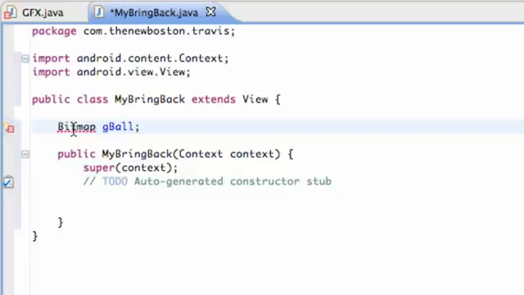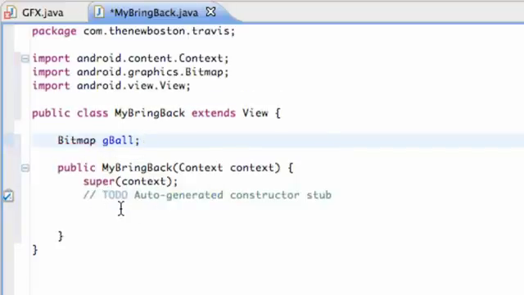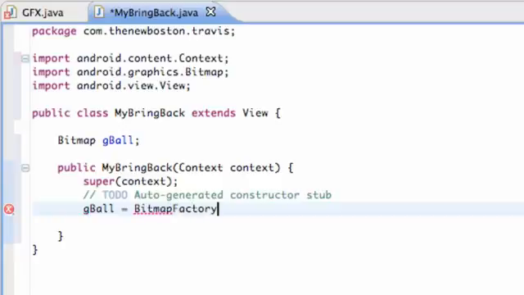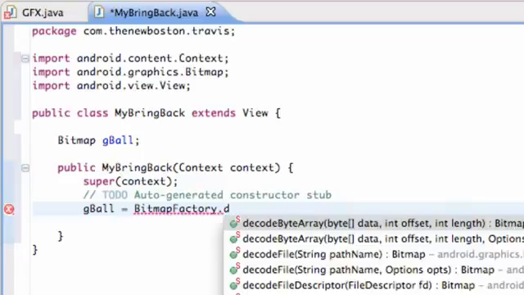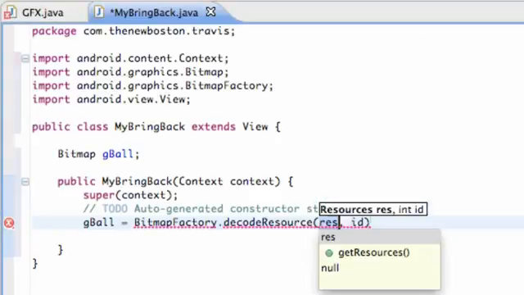And we're not going to define it yet. We're just going to say, hey, there's going to be this variable, look out for it. And now within our constructor, let's define it within there. So we're going to say gball equals, and I believe we've done setting up bitmaps before from a resource folder, but just in case you guys forgot, we're going to say BitmapFactory, because repetition is always good, dot decodeResource, is it resource, which one? Yeah, decodeResource right here with the resource and the int.